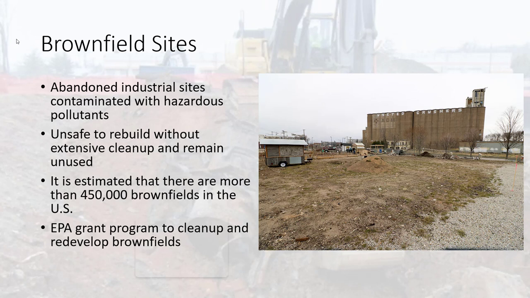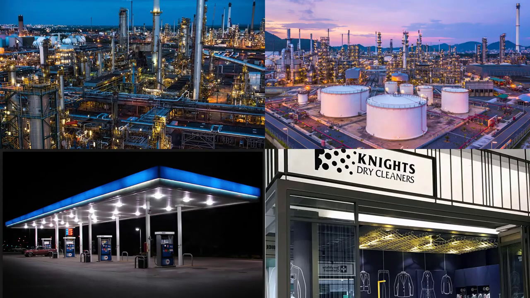So we have our very, very hazardous sites that get listed as Superfund sites. We have brownfields, some of which could be Superfunds, but not all of them. And then we have other sites, right, that may not fall under either of those categories, but still could be contributing hazardous waste to the ground, groundwater, soil, or the air, or could have leaks that are resulting in those pollutants as well. And those are active petroleum sites on the left there, or active chemical sites in the upper right. Gas stations and even dry cleaners are all sites that potentially could be leaking hazardous waste into the soil and groundwater.